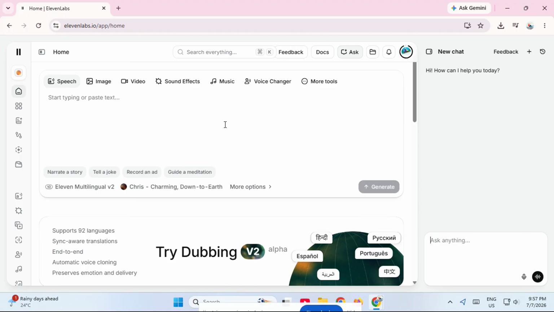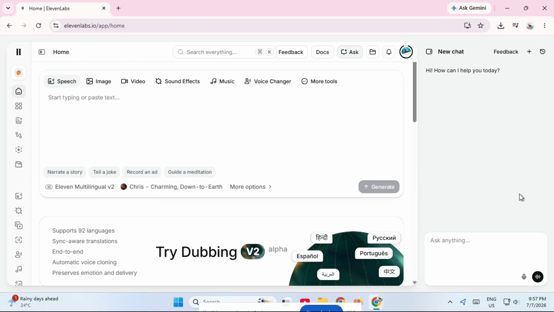If the panel doesn't appear right away, just make sure your browser window is fully loaded and that you clicked the correct Ask icon in the top right. Sometimes it takes a second for the side window to slide in, but once it does, you'll have access to the AI help agent instantly.